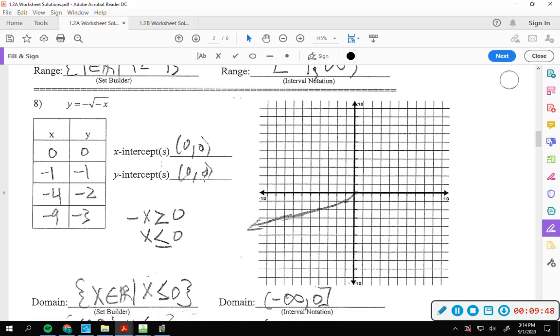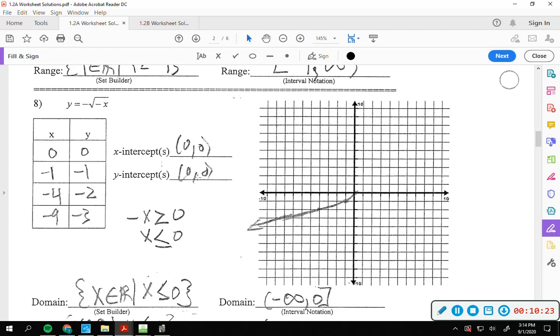But we need to remember that even roots, square roots, fourth roots, sixth roots, have endpoints. They do not have asymptotes. They have endpoints. And that is the endpoint. And then I sketch this. This square root is simply the bottom half of a sideways parabola, because that negative sign right there made it the bottom half instead of the top half. If this negative sign was missing right here where my cursor is, it'd be a similar look, except it would be the top half of that sideways parabola.